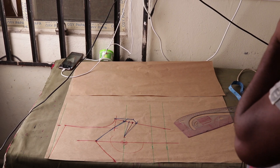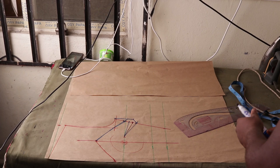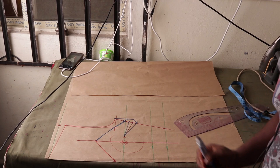Now after we've done that, the next step is to cut out the bust curve — it comes up and goes all the way down. Connect the line from the bust line all the way out, then cut this out. Make sure you do not add any seam allowance because we're working with neoprene — in Nigeria they call it thick polo. It's very thick and has some stretch, so we're not going to add any sewing allowance on the side.